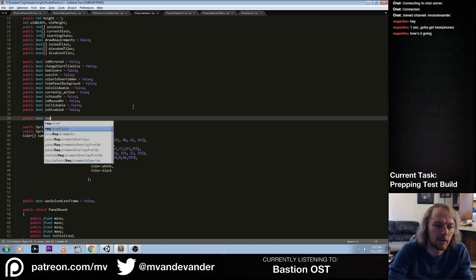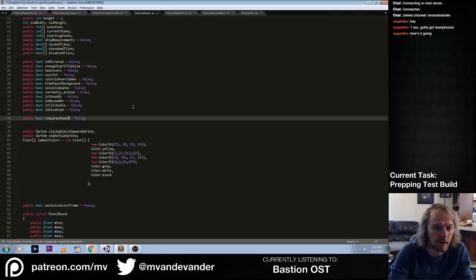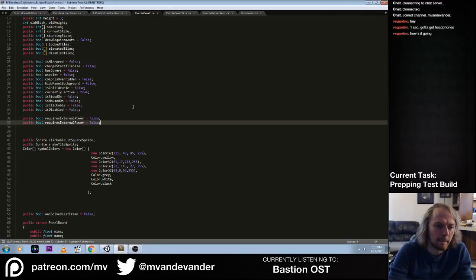But we'll go requires power equals false, because the default's going to be it doesn't require external power. I guess it will be requires external power. If it's true, then the power source is going to come from something else.